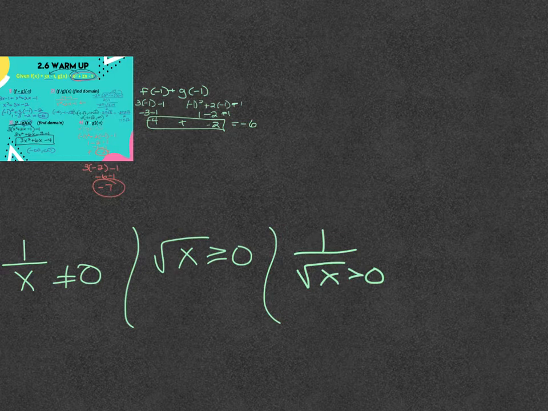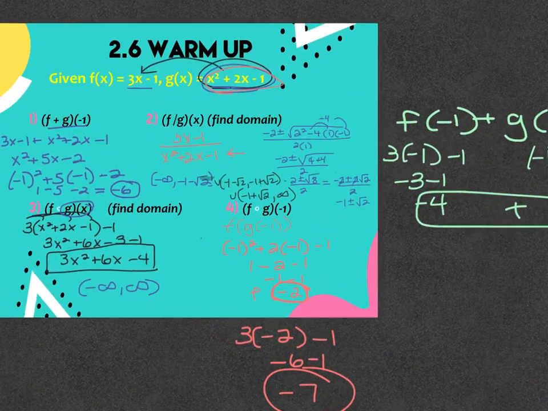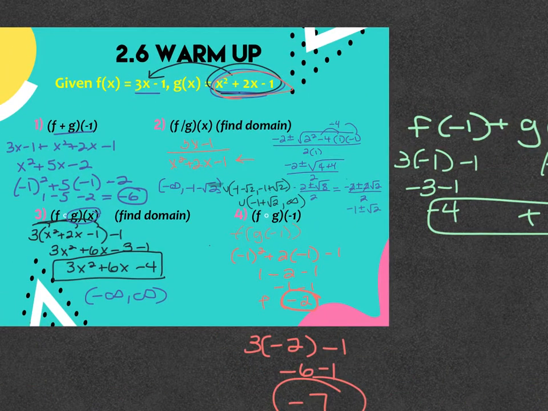But then why, since they have like x squared plus 2x minus 1, wouldn't that be all real numbers? Because that's in the denominator. We put it in the denominator when we did f over g. Right? We did f over g, so we took g and put it in the bottom. So you have to check it after you've combined it, and whatever way you combine it, you have to check that. If it's a composite function, the open dots, you have to check the original one on the right and what you combine. Does that make sense? Okay.